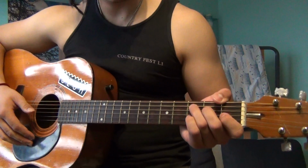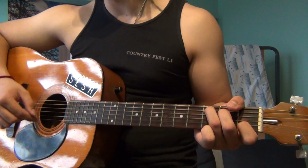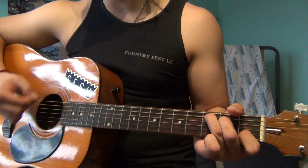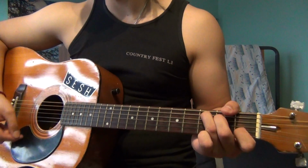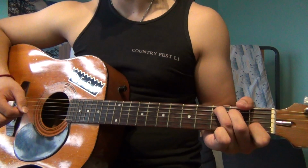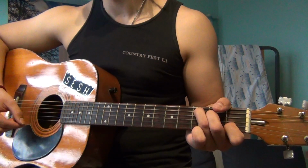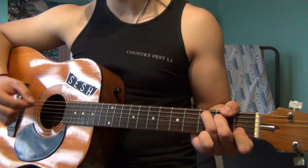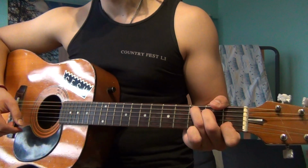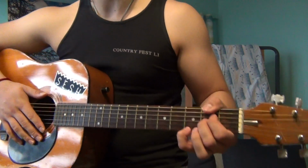Then you change to a C chord again. Down, down, up, down, up, down, up, down, down, down. So again, the second strumming pattern from the beginning.